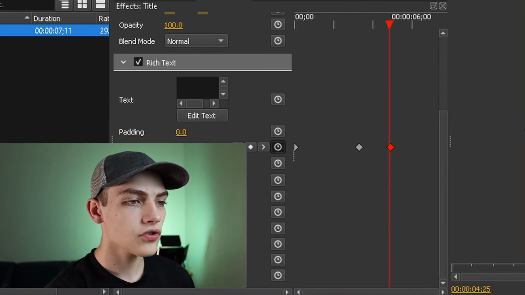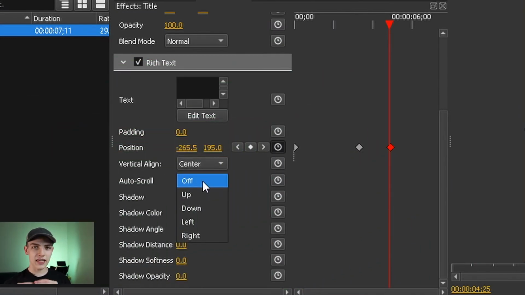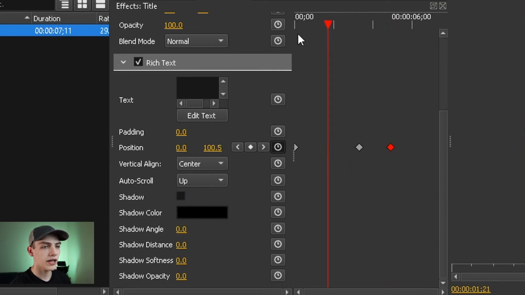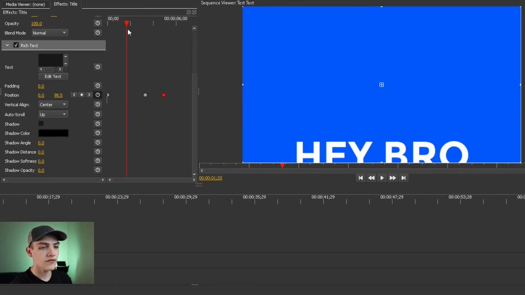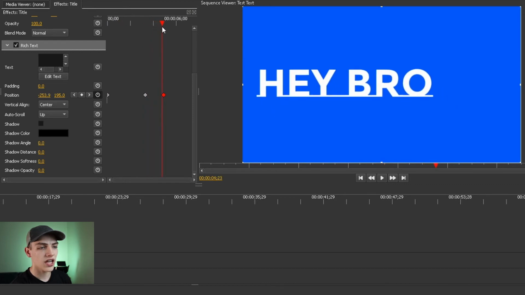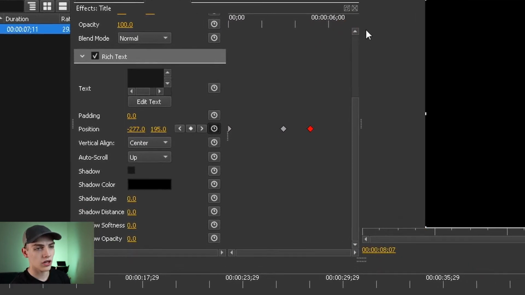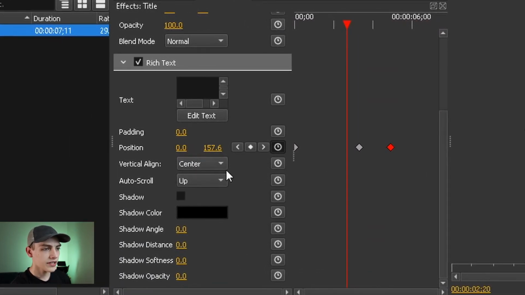You also have your auto scroll. Auto scroll is basically its way of automatically doing kind of like the Star Wars scrolling, where it starts at the bottom and goes up. It doesn't automatically do the shrinking on it, but you can do that. So like here, I have the automatic up. So it starts on the bottom, even though I have those keyframes, it'll change in the X value, but it's automatically going to scroll up. I'm going to disable that because I personally don't need that.